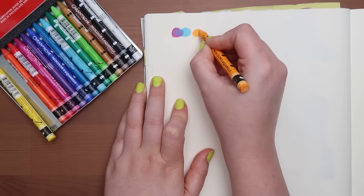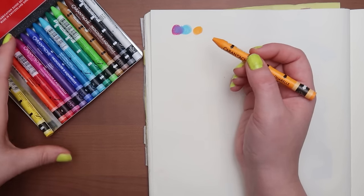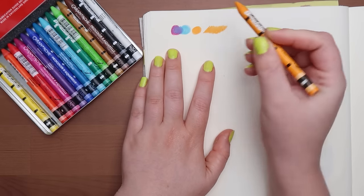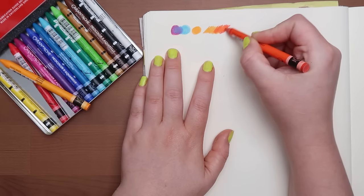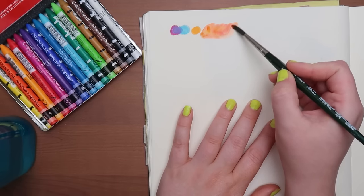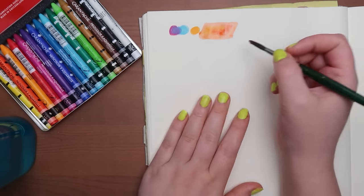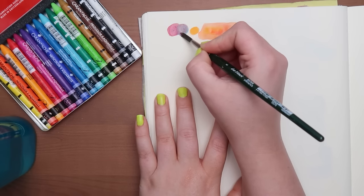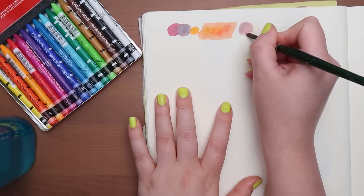Yeah, that's a crayon — great review, thank you for coming, goodbye! Orange, orange you glad you clicked on this video. I really like how smooth you can get it, because with crayons they get really crumbly and the texture doesn't quite even out. These ones are nice and smooth, probably very nice to draw with. I'm just going to try a little bit of water — they're like super watercolor-y, which I should have expected but didn't. I also realize this sketchbook is probably not the best place to try water-soluble stuff, but I do love the textures it gives with watercolor or gouache.